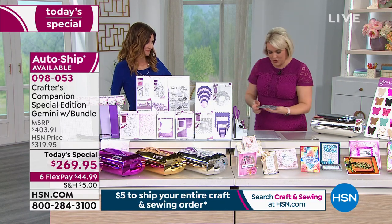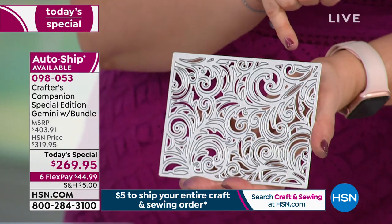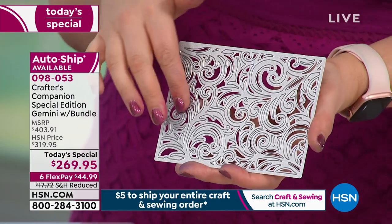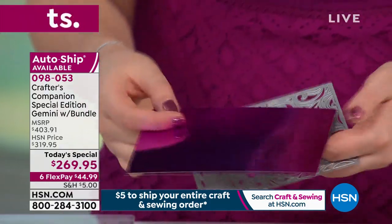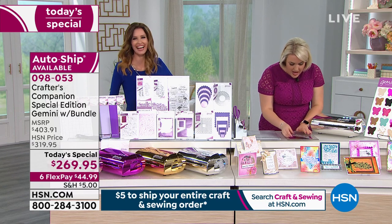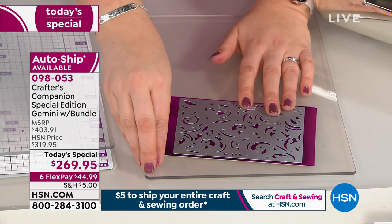Now, I did say I was going to show you this. This is a really intricate die. And when we say intricate, what we mean is how many times we're asking that machine to cut at once. You can see there's about 50 cutting lines on here all in one pass. Now, what we do is we take some cardstock. I've got some really nice coated card, so predictable with the purple. I'm going to put my die on here, and all we do is we're cutting through the card onto the base.